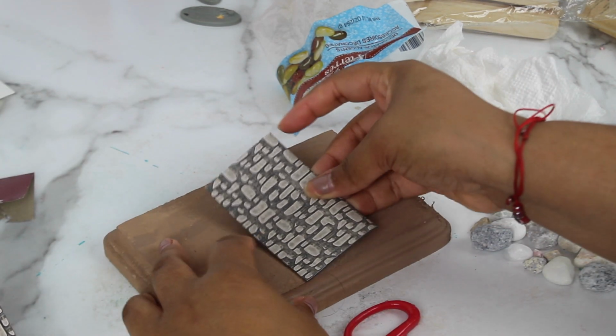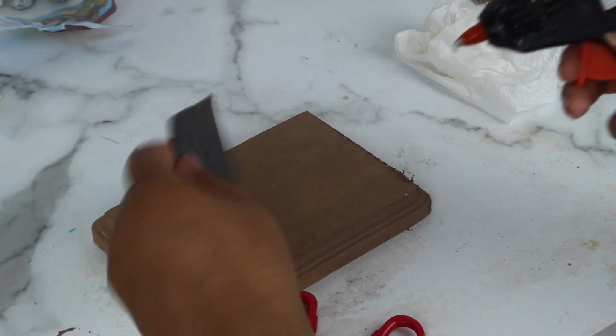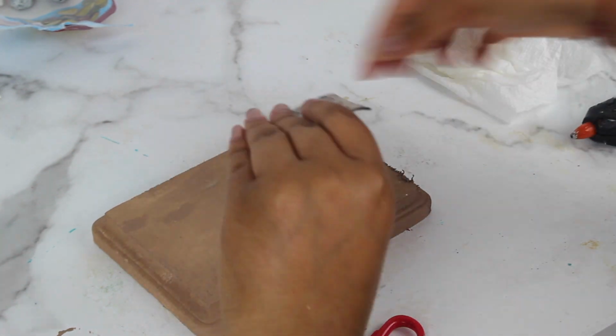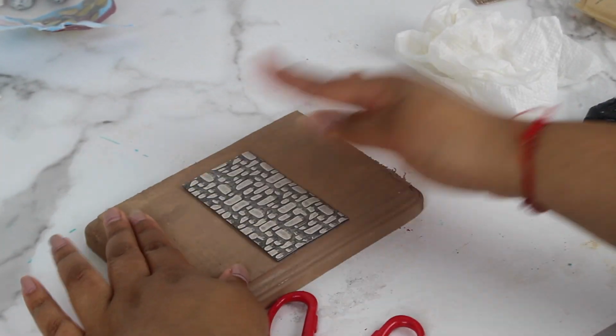But I found this, and the one thing that I like about this is they kind of rolled it into different sections, so that's kind of how I'm going to be cutting it off. So I'll have five of these for any Dollar Tree doll houses that I wanted to create. So I think that's a better deal than trying to glue the whole strip down.